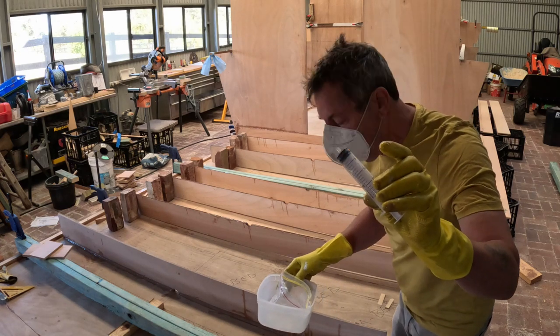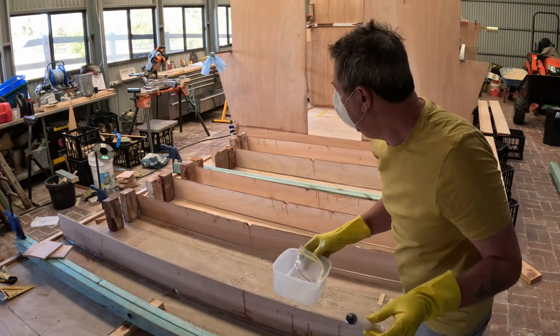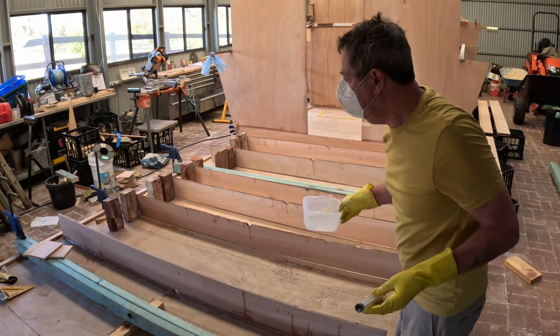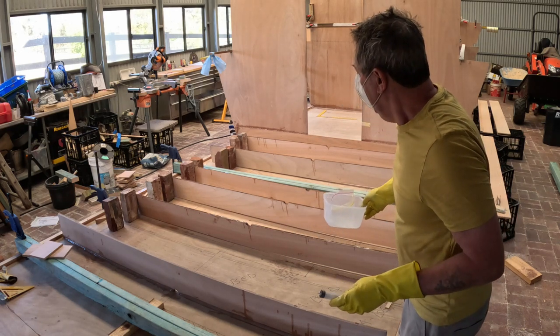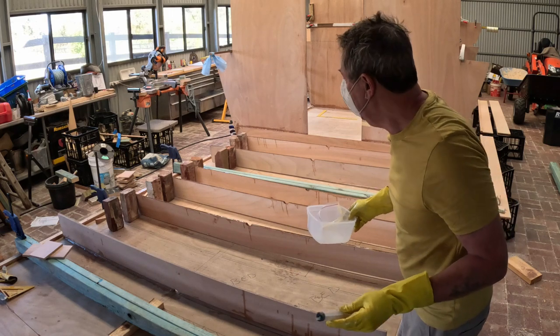That's the syringe I'm using, and that's worked really well. Just run me along that top edge and let that really soak in. Now I'll mix up some glue and get these put in place.